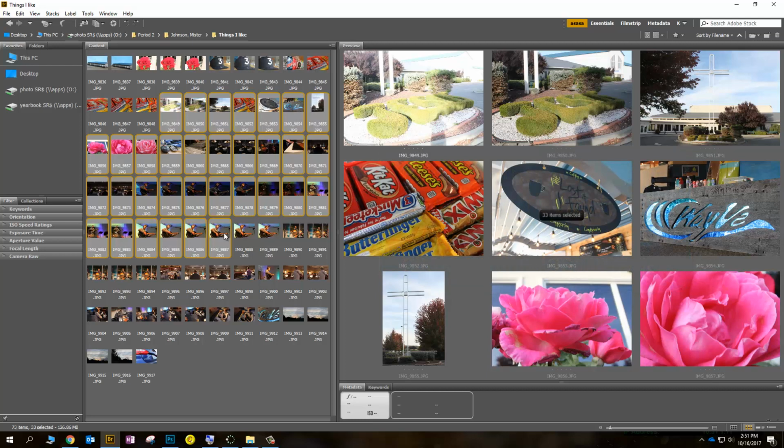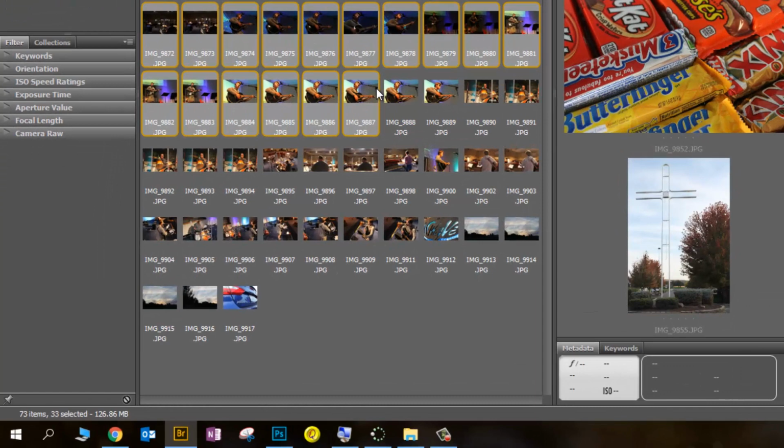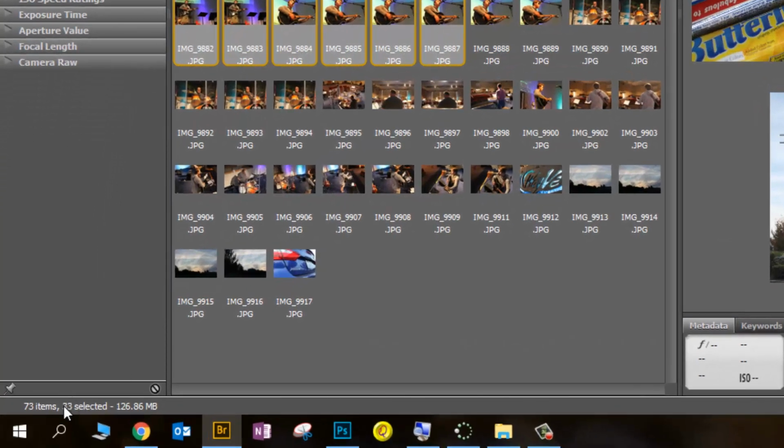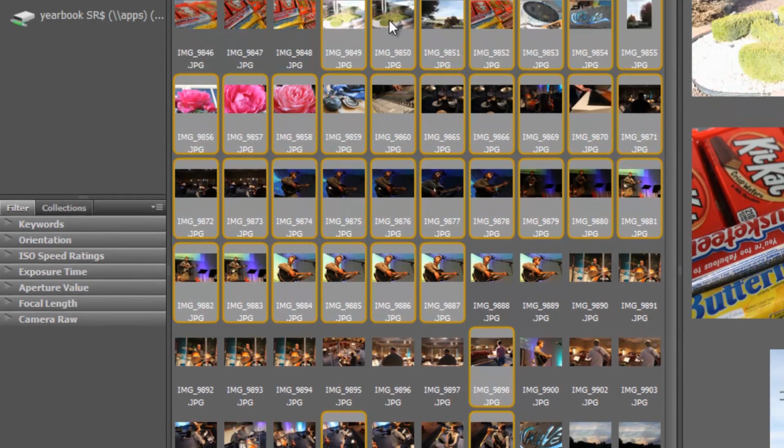Honestly, this is the hardest part of the whole project. It's just figuring out how to select the 36 you want to use. If I look down here in the bottom left-hand corner, I currently have 33 selected. I need 3 more. I'm just going to hold down Control and click, click, and click. And there you go. I have 36 selected. So that's what you want to have. So take some time, get your setup so you have 36 images selected however you want to do it. And go ahead and press play when you're ready to move on.